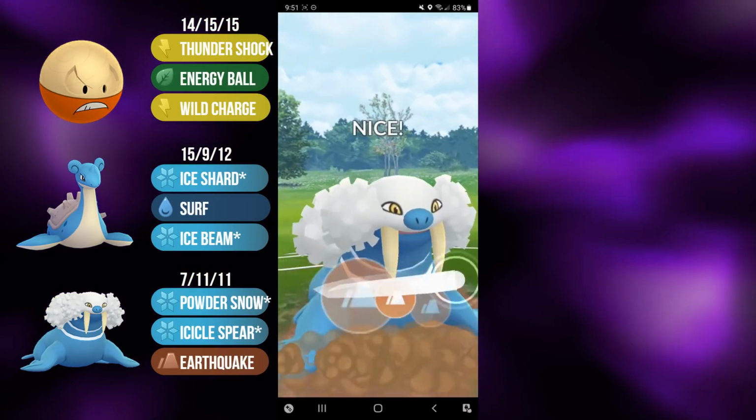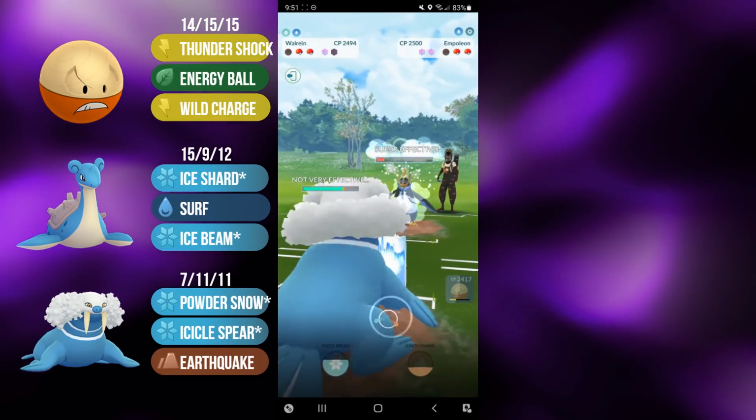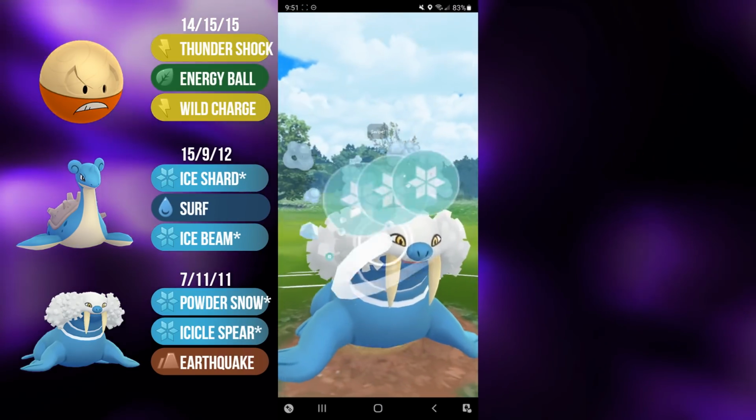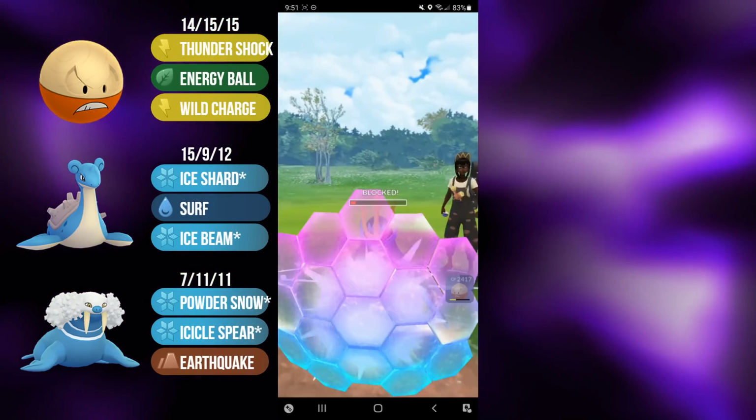We are not baiting. We're going straight for the Earthquake. We'll see if they respect it. They do not, and that almost takes out Empoleon. Thankfully, now that I landed the Earthquake, I can go straight Icicle Spear. So I am going to go for the Icicle Spear.